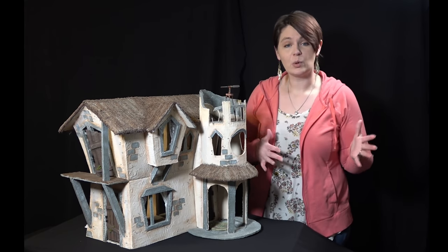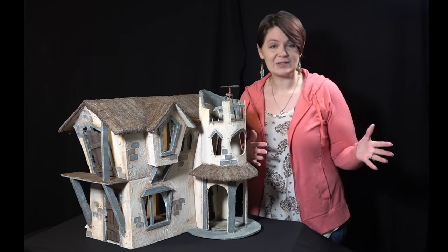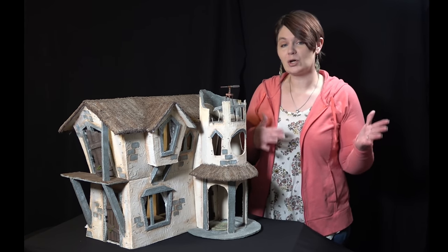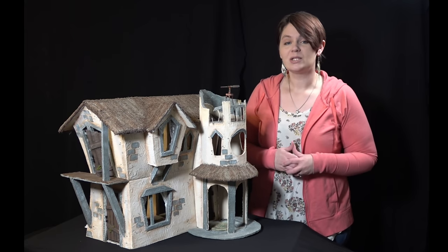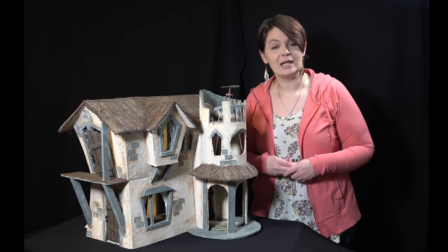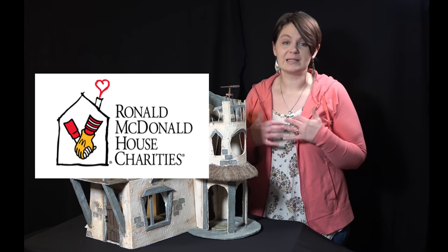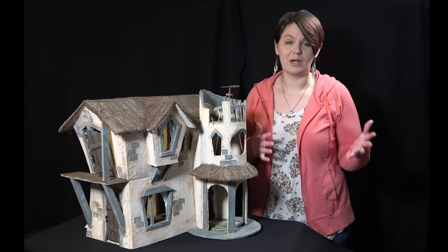In the past, I've supported dollhouses for kids battling cancer, which I really love. I got in contact with the lady in charge of that, and she said they're not currently taking donations. So in lieu of that, I'm going to be donating to Ronald McDonald House Charities, which has personally impacted some friends of mine, and I think it's a really great organization.